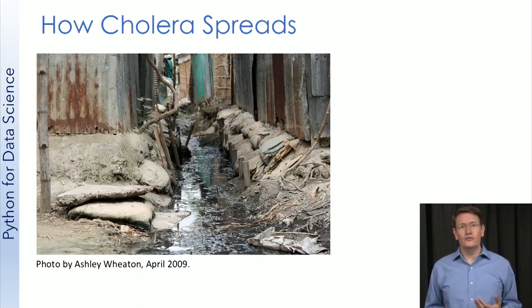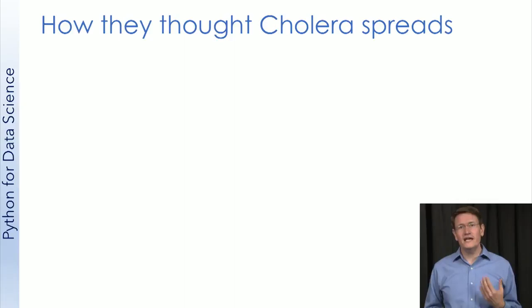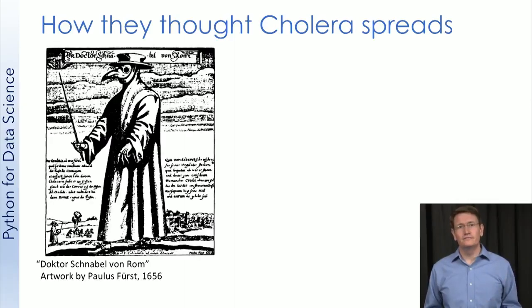If they didn't know it was spread through water, what exactly did they think caused it? They actually thought it was a combination of smelling something bad and poor constitution. The first was what led to doctors wearing masks, like in this image. The artwork here actually relates to doctors trying to avoid the Black Death, but the same theory was still present in the 1800s. Bad smells cause disease, and if you could put some sort of perfume in the mask with you, you could avoid those smells.